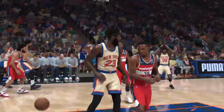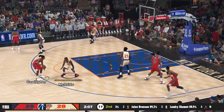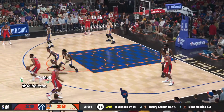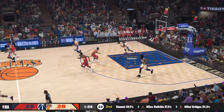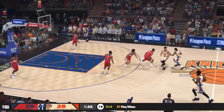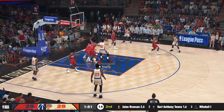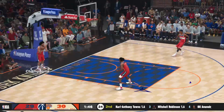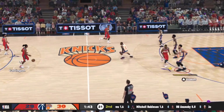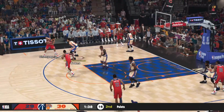Well, Mitchell Robinson knows who he is, a vertical spacer. What a pretty dunk. Carrington with the ball. He's averaging just around 8.5 points a game. Offline with his three. So for the Wizards, their last game a loss to the Thunder. Rough game defensively. I mean, they lost a lot of the individual matchups, and the help was slow to rotate. I'll tell you this, if you're going to allow your opponent to make that many shots, you have got to be as solid on the offensive end, and clearly they were not.